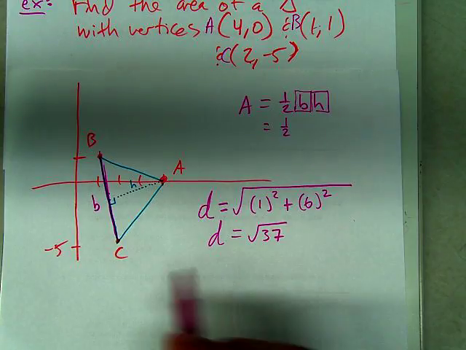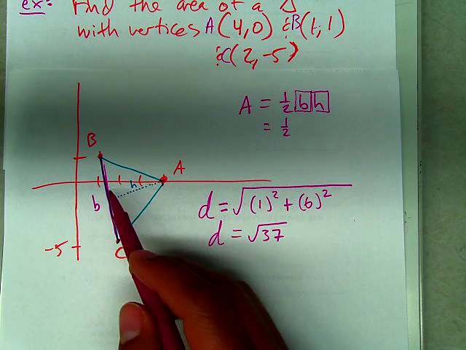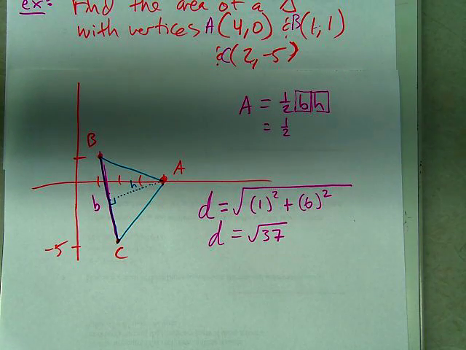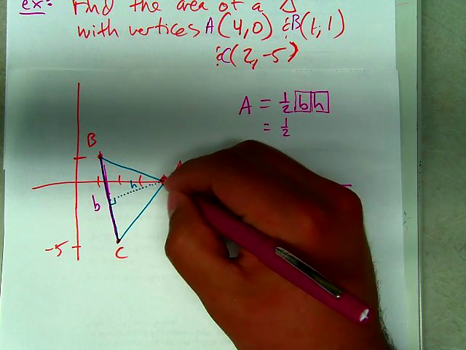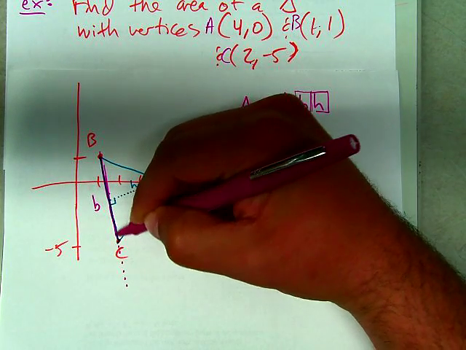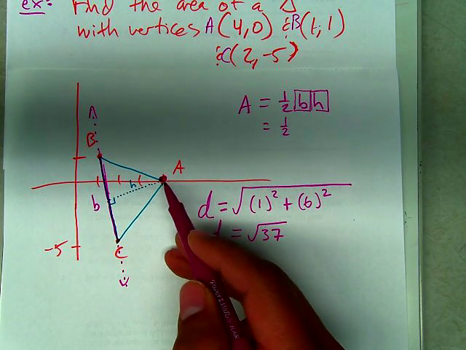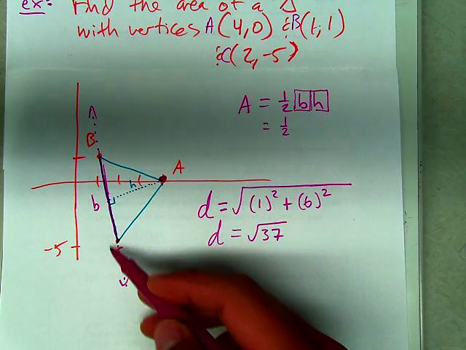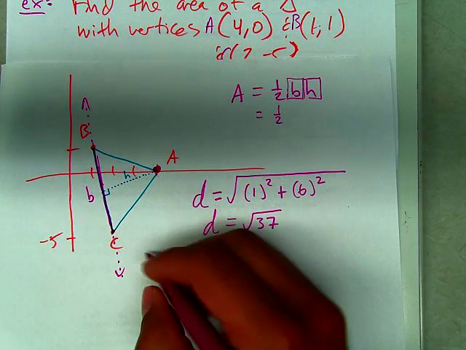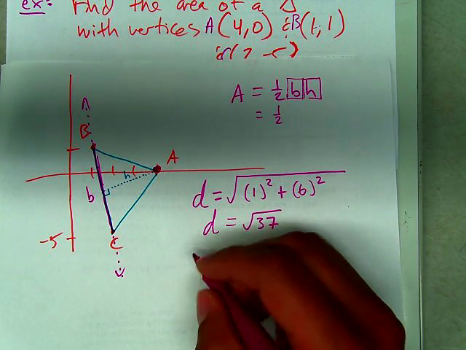How could I find this distance from this point to this line type thing? We have to find a line equation. Very good. Because we know this point, and technically, even though we don't have a line, this segment, if I found the distance from this point to this line, it would be the same distance as the point to the segment, right? So let's find the equation of the line. So how do I find the equation of BC? Slope, very good.